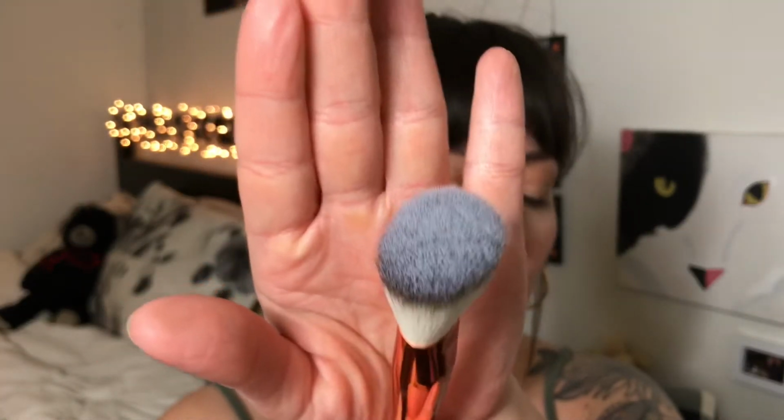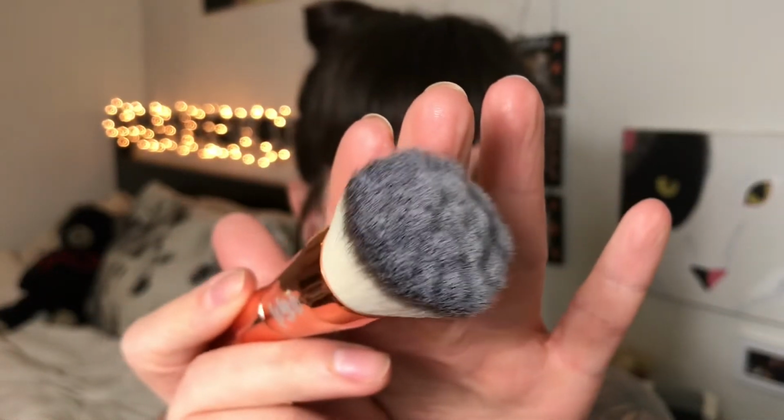And I actually am gonna just toss a little on right now with this brush. This is the type of brush that I like to use for blush. As you can see, it's sort of at an angle and tapered. And also, just to note, this brush right here says it's the bronzer brush. I don't know if you can see, but it's got a very interesting pattern in the bristles. But anyway, let's go ahead and put some blush on my cheeks just because I want to test out this brush, and also because I haven't used this blush in a while and I love it.